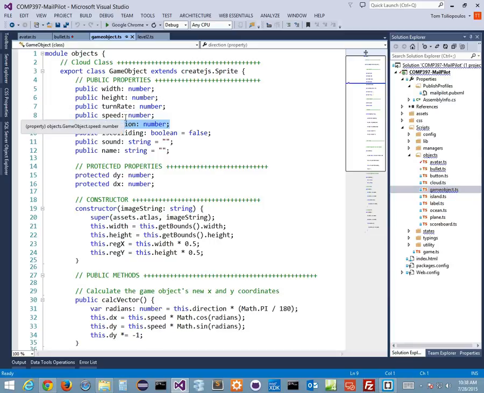What is my speed going to be? And I need to have a sound for my bullet. I'm going to have a bullet sound. Every time I press the button, it's going to go pew, pew, pew, or something like that. Okay, for now, let's just leave it alone. So that's the first thing. So let's go back to my speed.